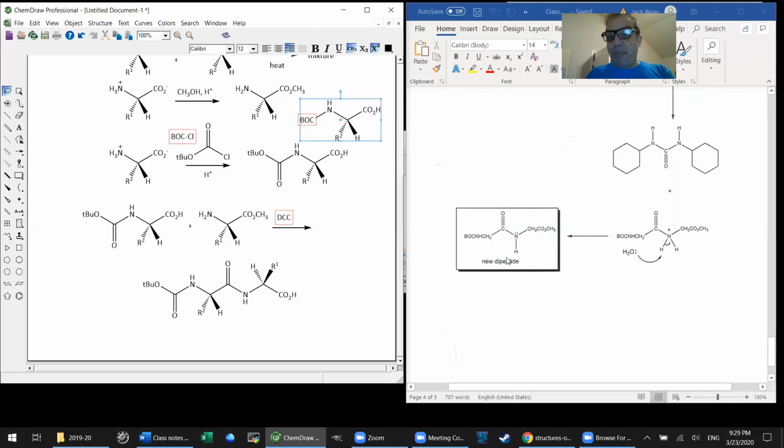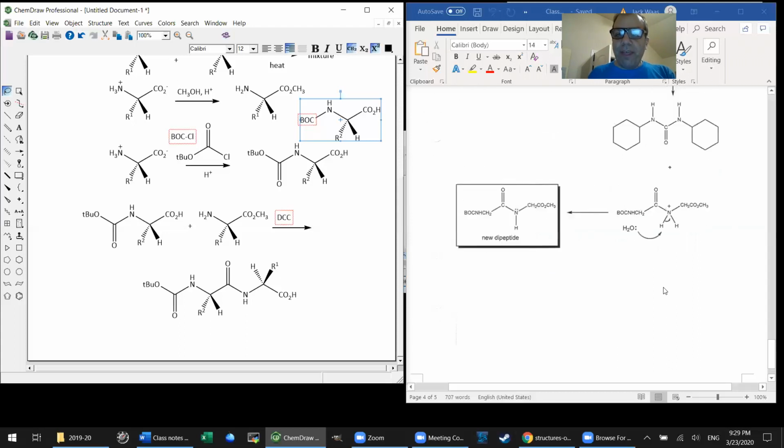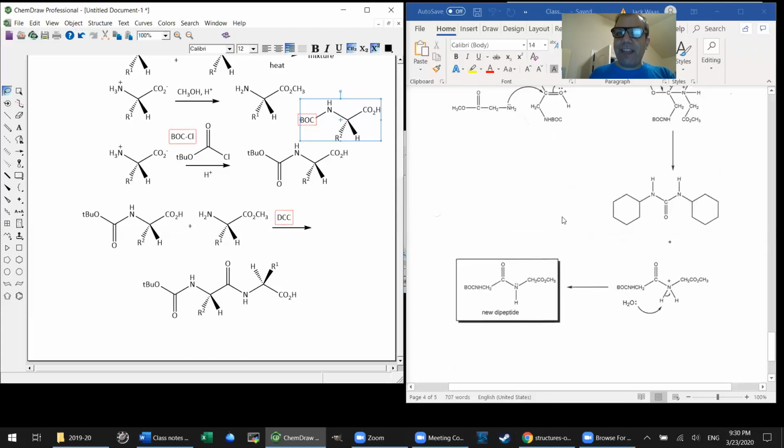And incidentally, there then are ways of taking off just the Boc group and reacting this with another Boc-protected amino acid, or you can deprotect the methyl ester, and you can treat then the free carboxylic acid with the unprotected amino group of another methyl ester-protected amino acid. And this is now, by the way, all automated. So there's industrial methods that essentially do all this automatically. So that's all I really have here. And I think, again, that will be some good background for those of you going on in biochem.